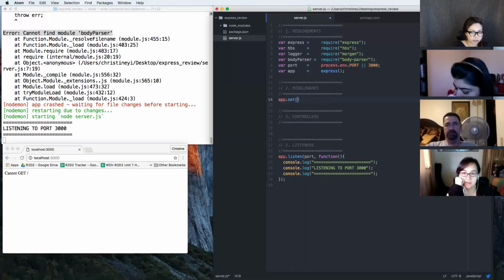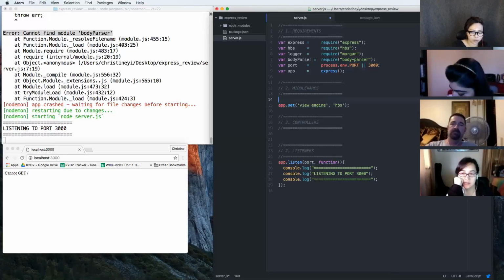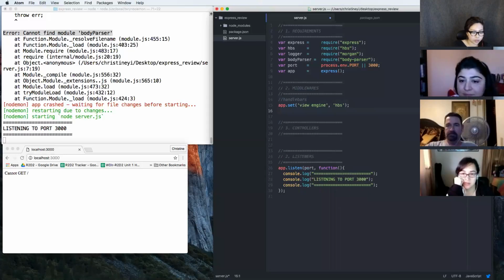Okay, so we have this thing called HBS. We didn't go over what alternatives are. There are lots of other ways to view data on the page, but we're using this library called Handlebars. So again, this is just the syntax. It's in all our apps right now. But if you want, I'll comment this is Handlebars. And feel free to leave comments so that you know exactly what you're dealing with. This is your code. It'll also help everyone else.